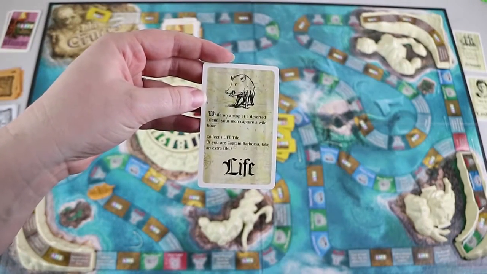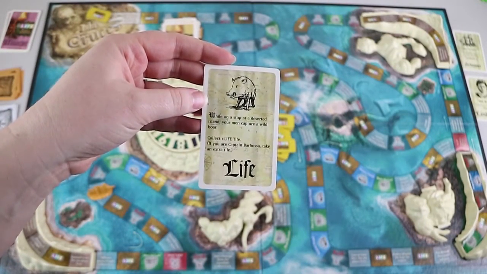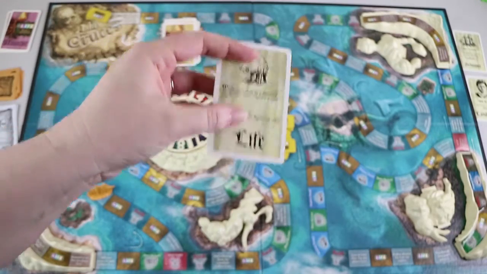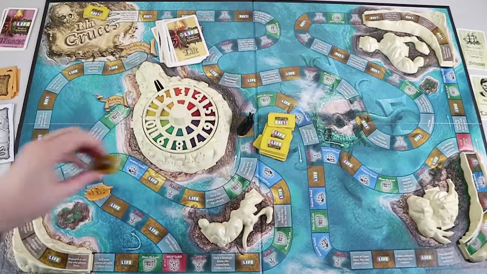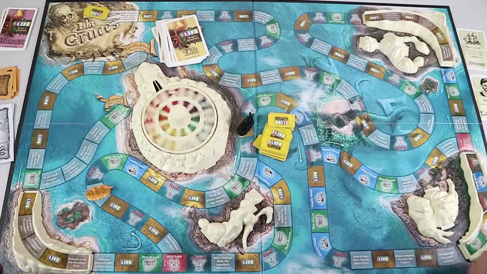There we go. While on a stop at a deserted island, your men capture a wild boar. Collect one life tile, and I'm not Captain Barbossa. So you do not get your extra life token, and you do not pass go. Definitely not in this game.